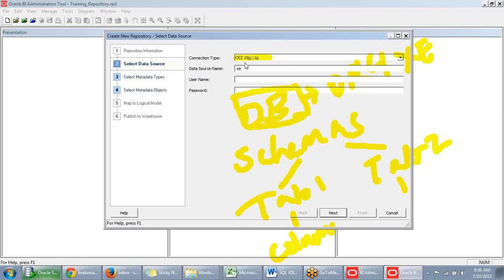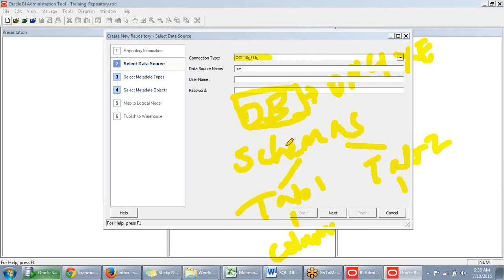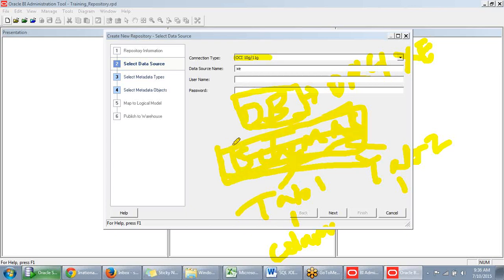In these two steps, we have provided these two things, and in the next step we are going to provide credentials for the schema from which we are going to import our metadata. In a database, I think you are aware, for each and every schema we will have a password.